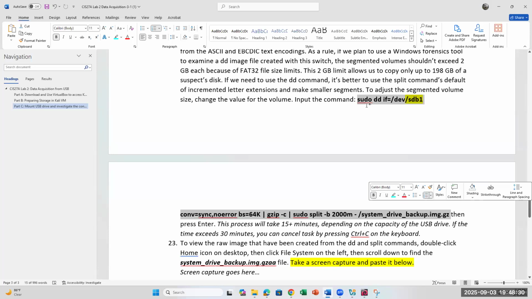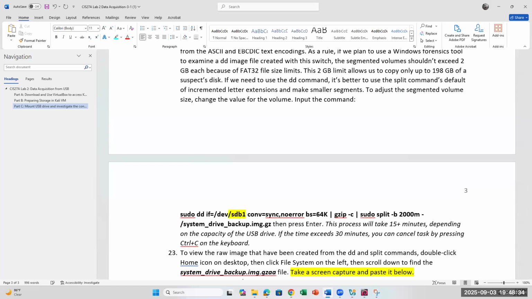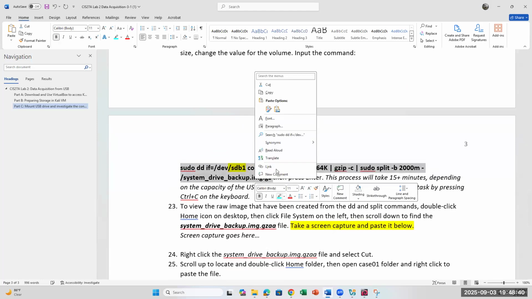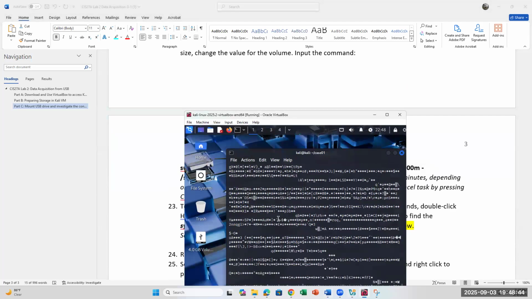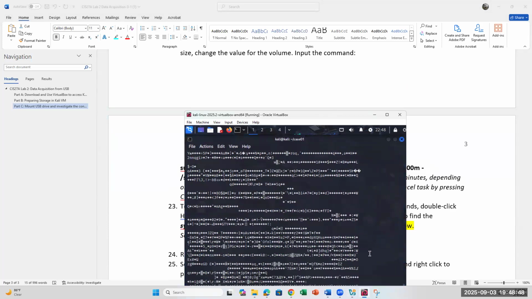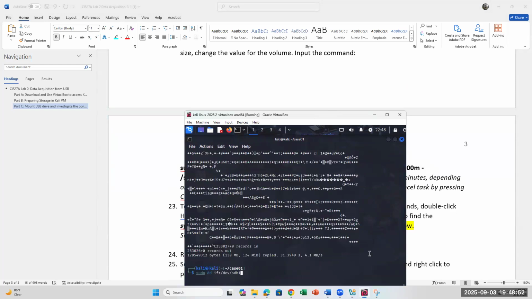So highlight everything. I should put this into one line so that it doesn't confuse people. And it will take some time. Okay, sorry. If I ran the DD only, that's just gonna run the first part. Okay.